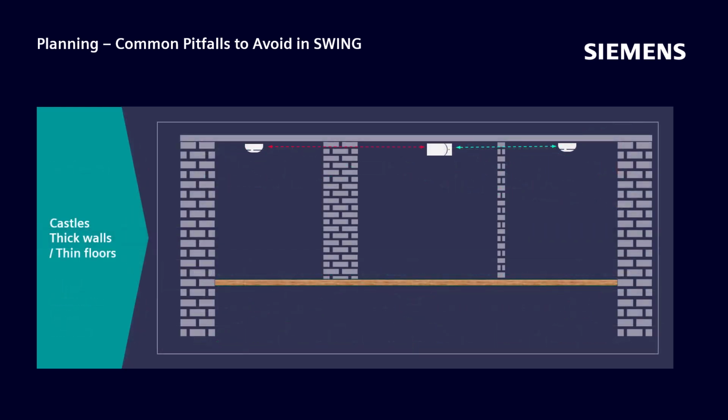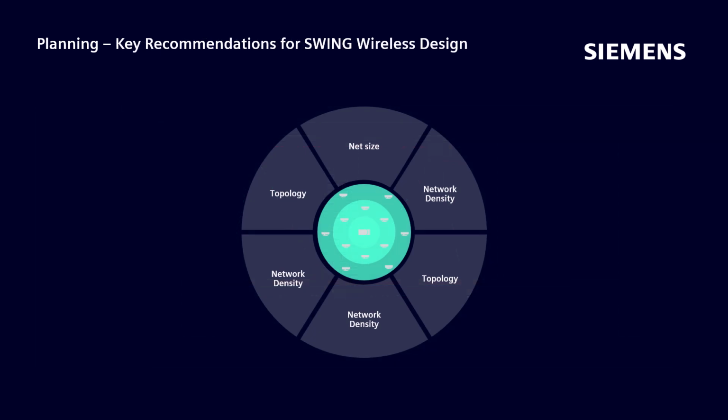When planning in historic buildings, such as castles, you may encounter very thick stone walls, not made of brick, but solid stone. In these cases, the communication route cannot pass through the thick wall. So what's the solution? If you look at these types of buildings, you'll notice that the floors are often made of wood and relatively thin. The best approach is to place wireless detectors on the floor above or below. The connection will then reroute through these detectors, allowing the network to resonate in 3 dimensions rather than staying confined to a single floor.